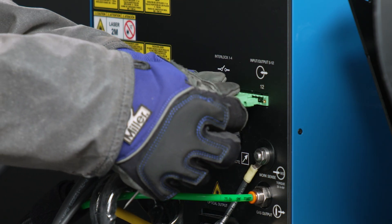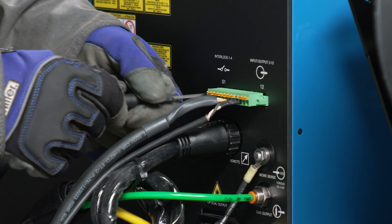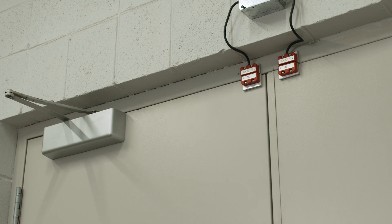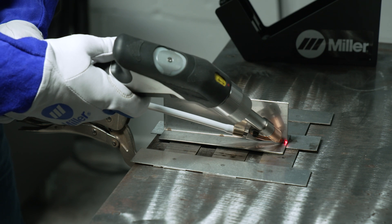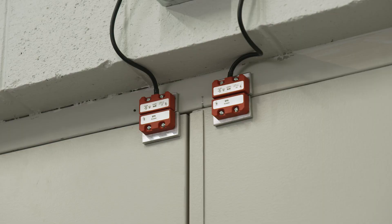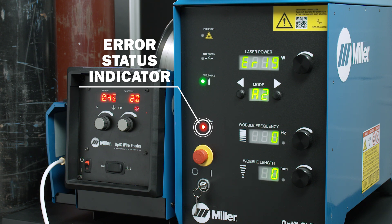Next, we will attach the safety interlocks connector with the supplied two screws. This device is used to connect your interlock system with the Optics System. In this example, we have the Optics connected to a dual interlock system mounted on the door. In order for the interlock light to illuminate, the door must be closed. The welding gun nozzle must be touching the workpiece, and the welding torch trigger one must be depressed. The light indicates that the interlock is satisfied and it is safe to begin welding. If the door is open during welding, the interlock light will turn off and the Optics machine will immediately power off.